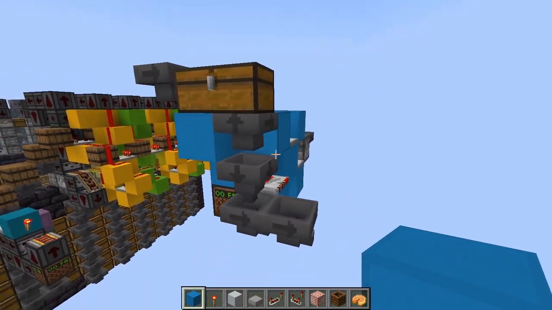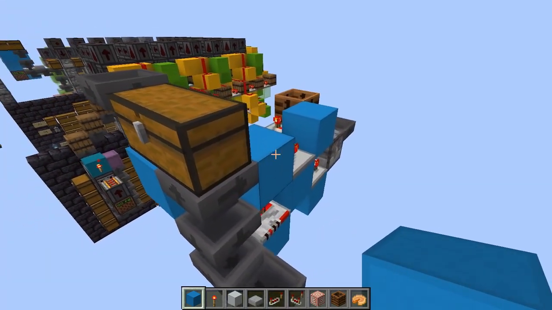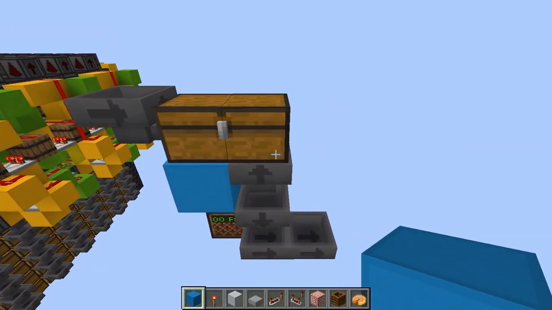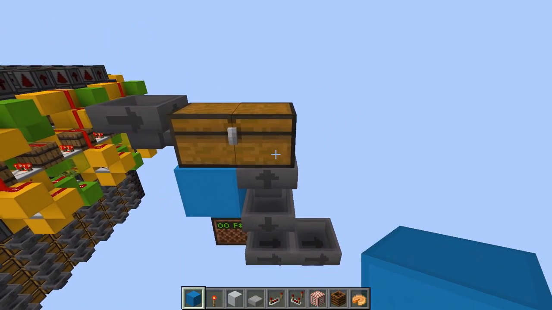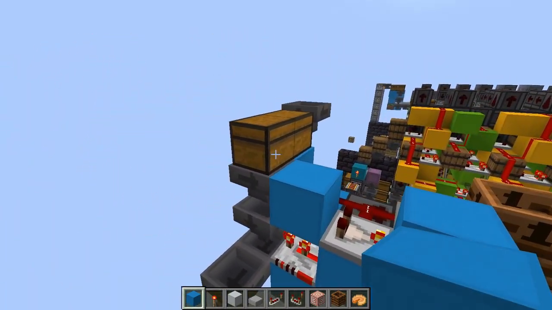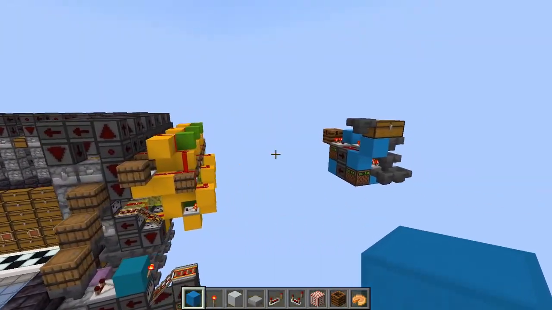Alright, so this is going to be what limits our flow to a standard rate. Essentially, it's going to let the items flow at hopper speed, and then between item types it's going to give a brief 1 or 2 tick pause, and then let it continue on, and that will let the rest of the system keep up.